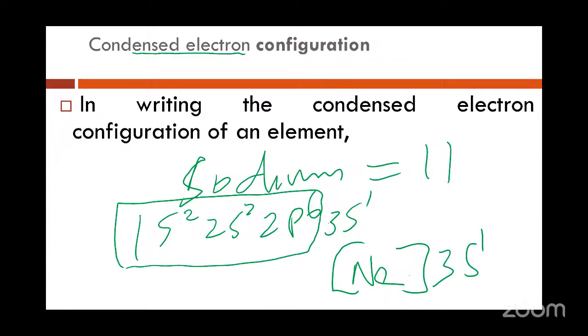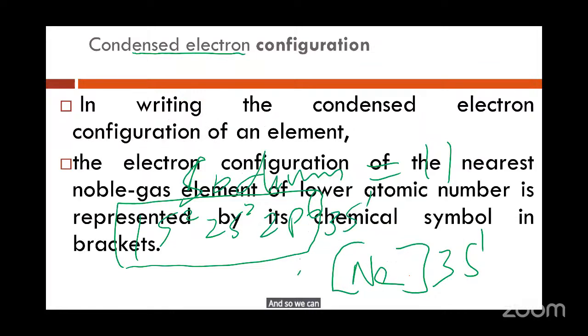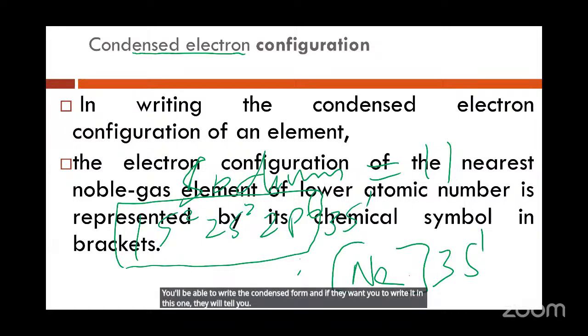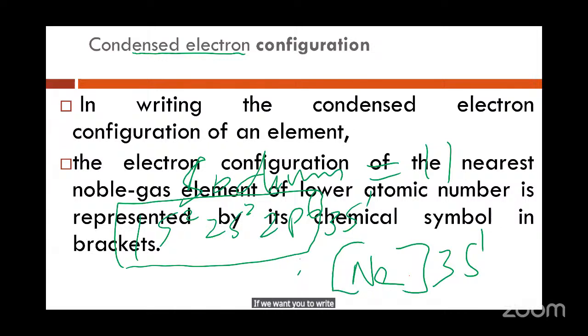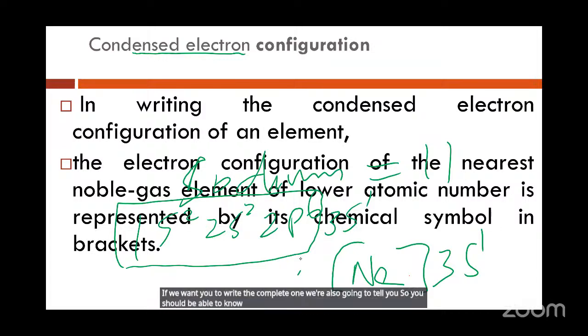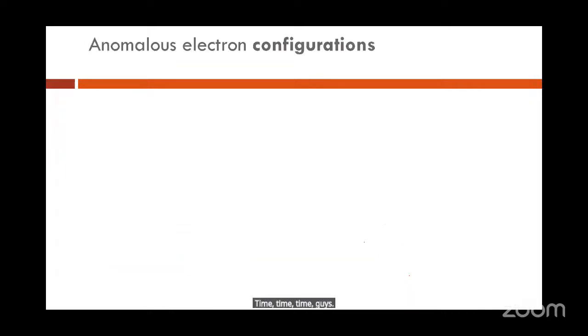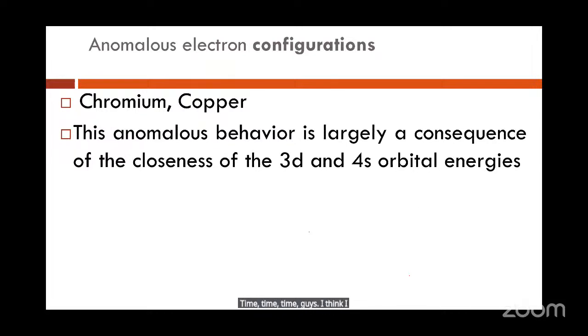We'll have 15 minutes more. And I'm very sure with this information now, you'll be able to write the condensed form. If they want you to write it in condensed form, they will tell you. If we want you to write the complete one, we're also going to tell you. So you should be able to know from the question that will be given to you. Time, guys. I have about 80-something slides, and I'm trying to push them across to you.